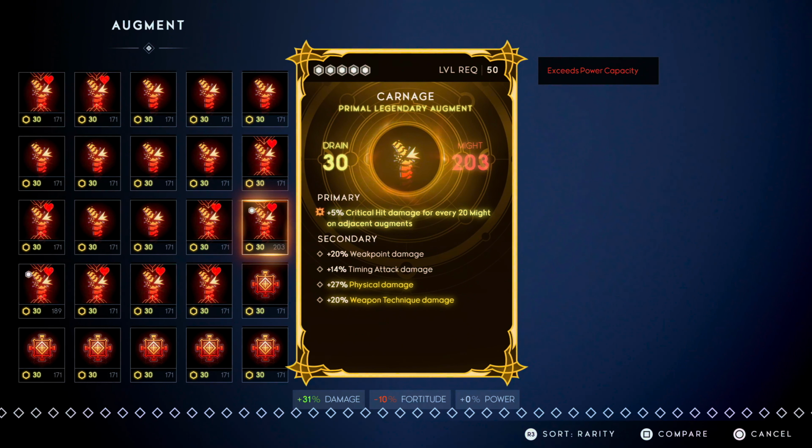The first thing you should know is that only certain secondaries can come on might augments. You can get rampage bonus damage, weapon tech damage, elemental damage, so that means more physical damage, earth damage, and so on. You can also get polarity attack damage and polarized bonus damage traits. Now let's jump into what I think are the best might augments.